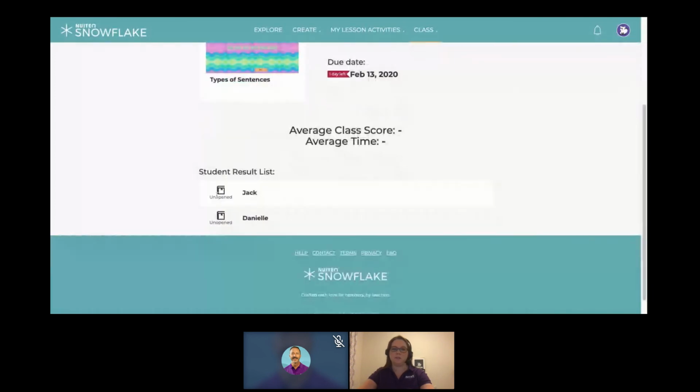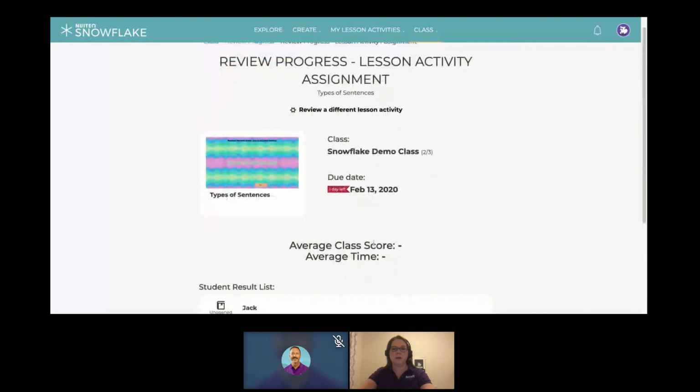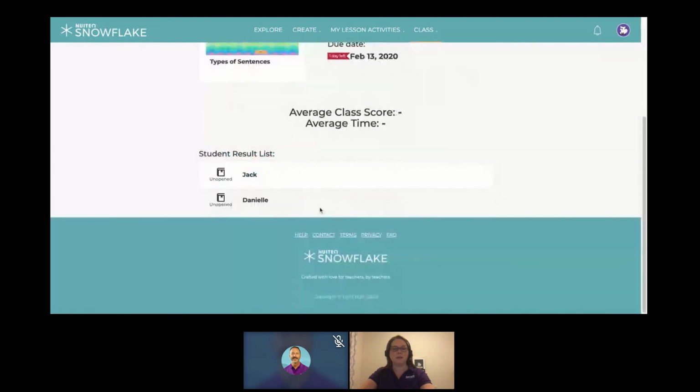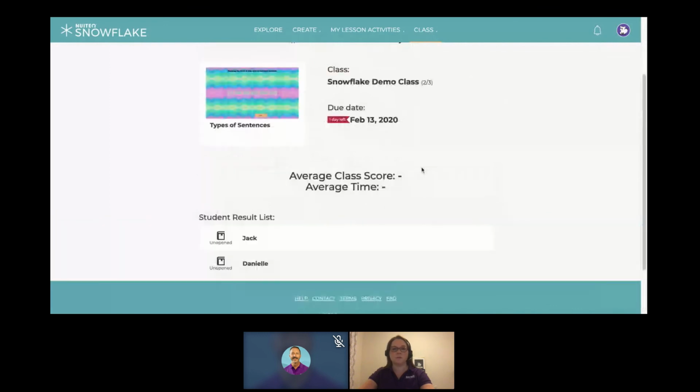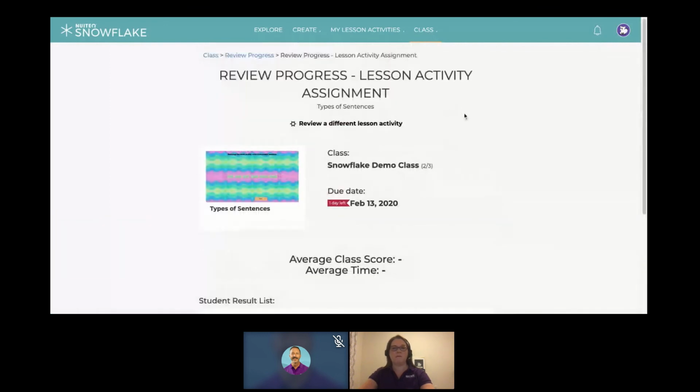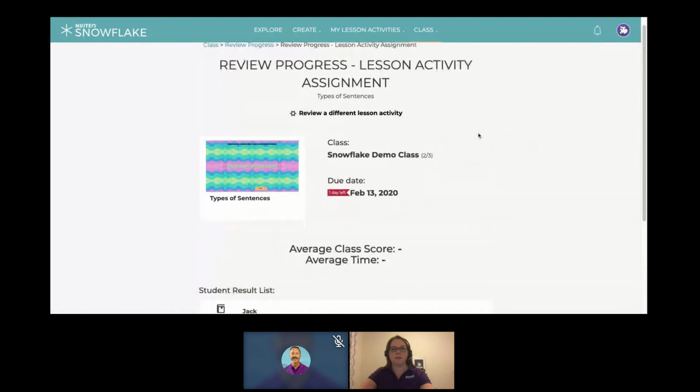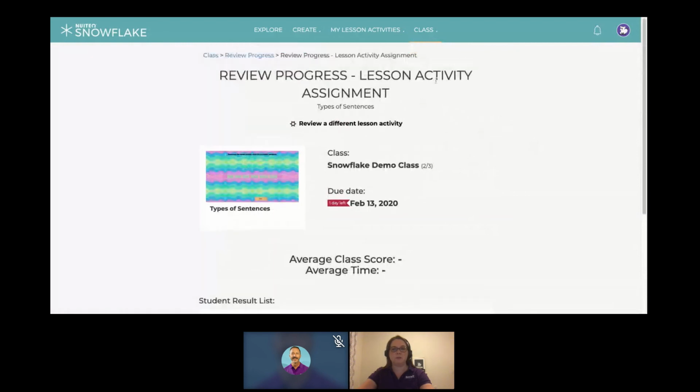But I can see that my students didn't open them. If my students had, it would tell me how long they had spent completing that lesson activity, and if it was a gradable assessment, what their score was. And in our lesson templates, we do have 8 lessons out of the 16 templates that are gradable, so that you can send those to students and have it back as data and leave individual comments to students too.